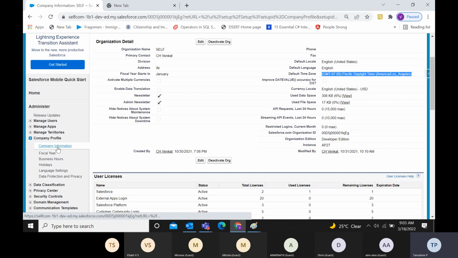The GMT-7 Pacific daylight time, America, Los Angeles. Company profile is a one-time activity. It will impact all the users who are logging into this organization. For everyone, it will impact.